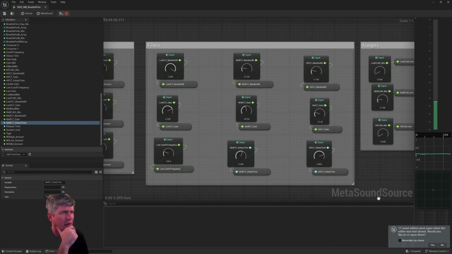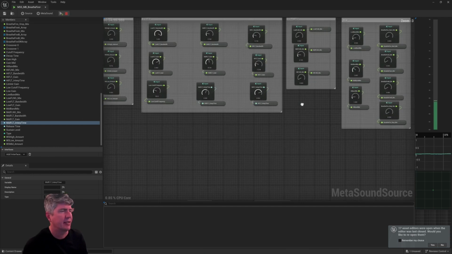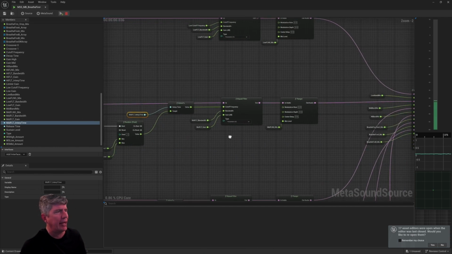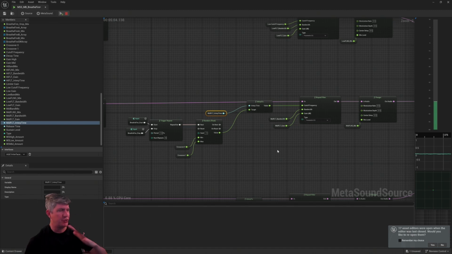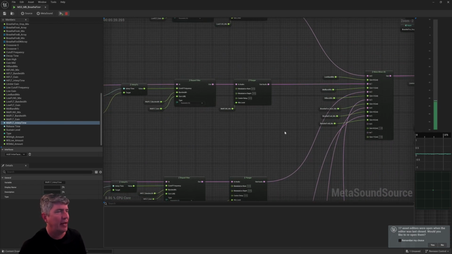On my filters. High filter interpolate time, mid filter interpolate time. They're about half a second. This is about 800 milliseconds. And that gives the movement, the sweeping, the moving bands of this parametric EQ to give that sense.